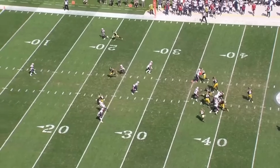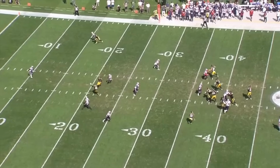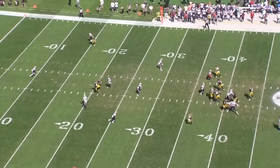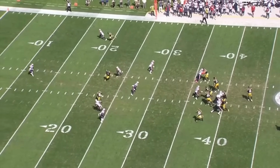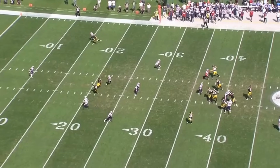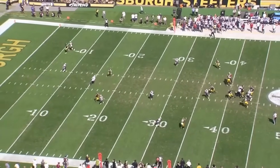They do get the single high, but in terms of, we talked about the offense just lacking details over the past couple of years. This is a good example of that. So the two inside receivers, Claypool and Johnson in this case, aren't really on the same page. They almost run into each other. And then when that happens, Trubisky ends up checking the ball down.